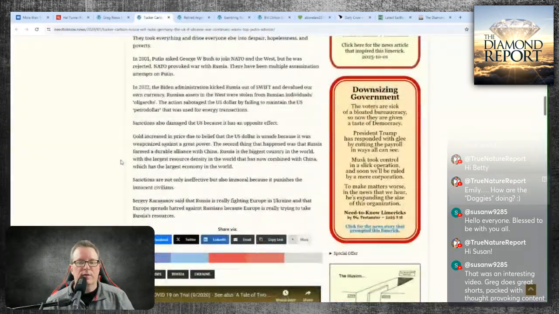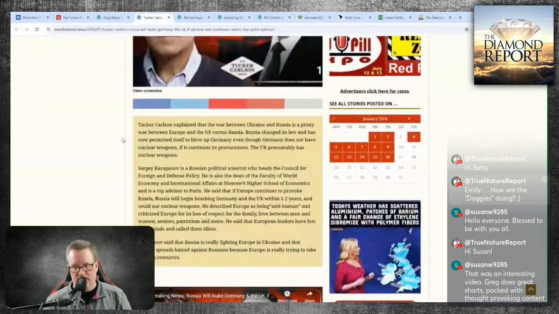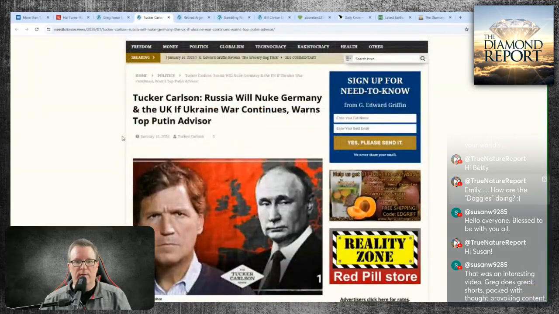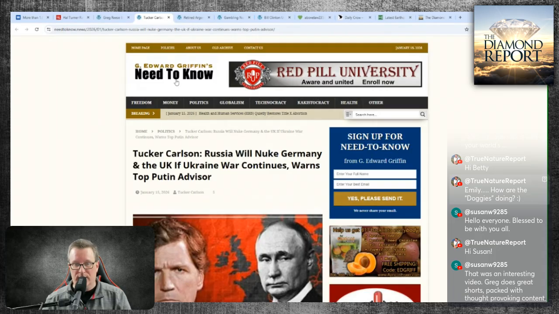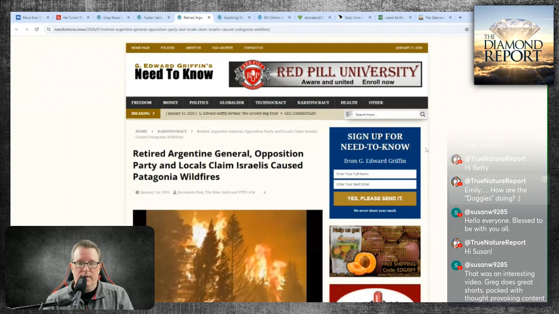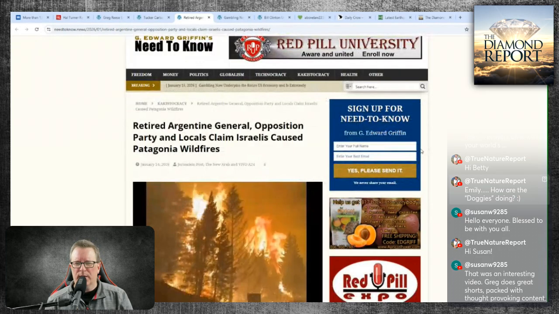And yes, it's interesting that the threats are becoming seemingly even more nuclear-based as far as what Russia is saying. So it's essentially threatening Germany and the UK if things continue on the escalated path that they're on now. That's not good. And then this has been a story that people have been talking about as well.